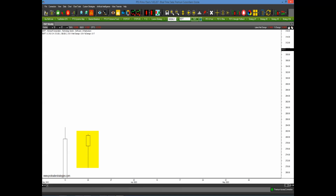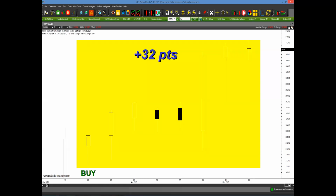At the end of that week, it was in the first yellow block. So in other words, if this is going to take off, this is where you want to get in. Now, you can make your own analysis. You can use any one of the different techniques we tell you on how to enter. But either way, it's your decision. Let's say you decided to enter. Okay, so you're in this trade. 32 points coming into last week once again.